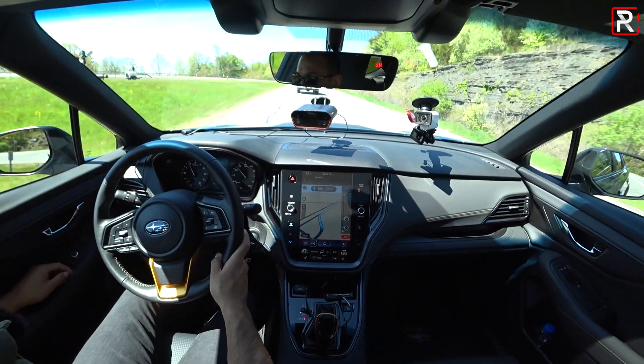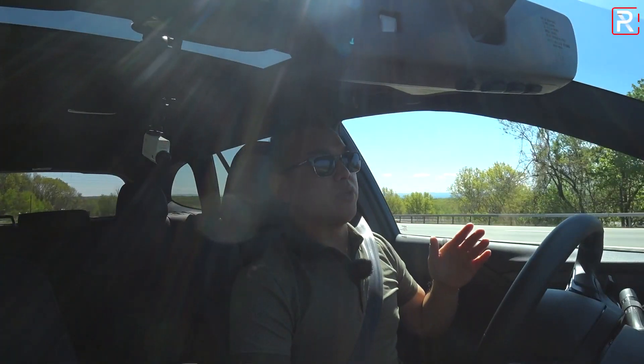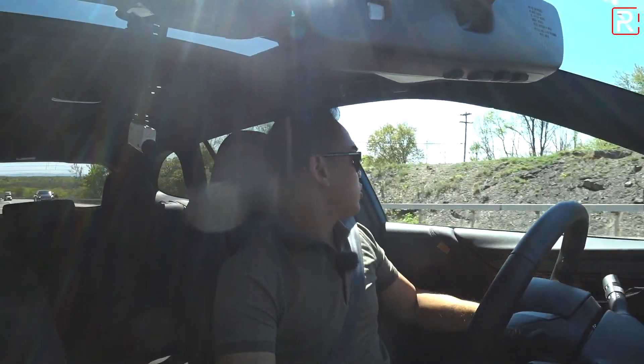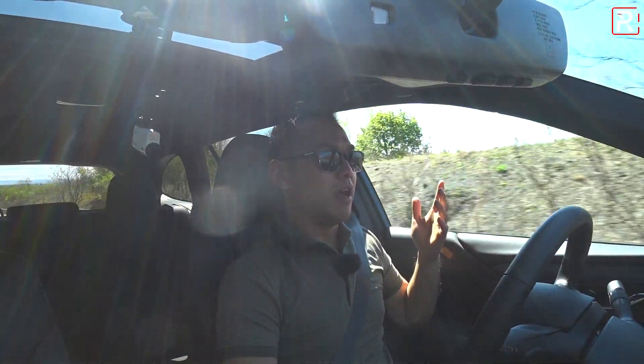This is quicker than the RAV4 TRD, quicker than a Jeep Cherokee, quicker than a Toyota 4Runner. This is one of the quickest off-road-oriented wagons you can buy. But acceleration numbers aren't the whole point of a vehicle like this — the real test is drivability on the road, and this is where Subaru worked hard to keep the Wilderness still a very on-road-friendly family car.